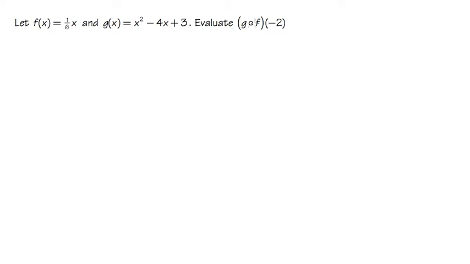So what does this mean? This tells us that we have to put down the g on the outside, and then the inside, it has to be f of negative 2. And then we have to work this inside out. Therefore, we have to figure out what f of negative 2 is first.